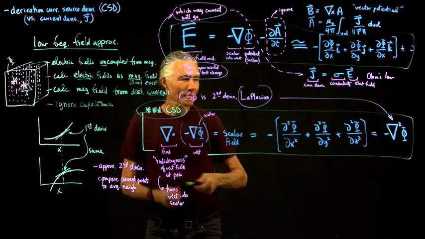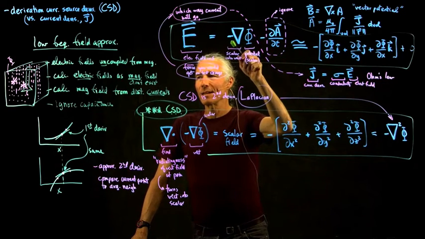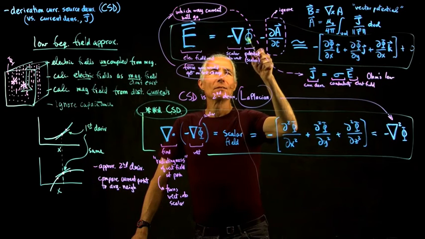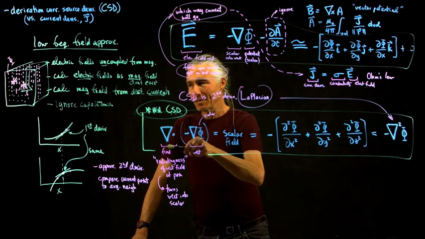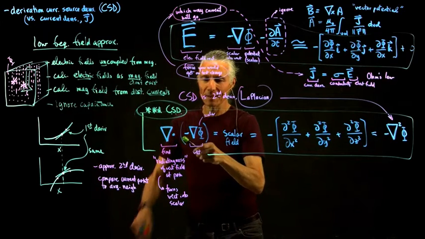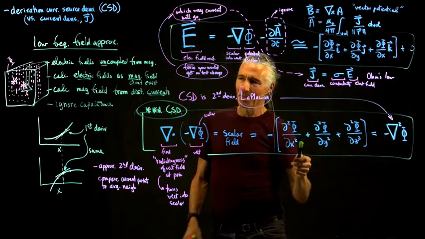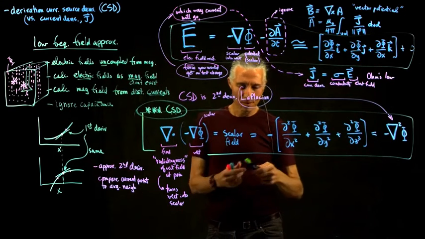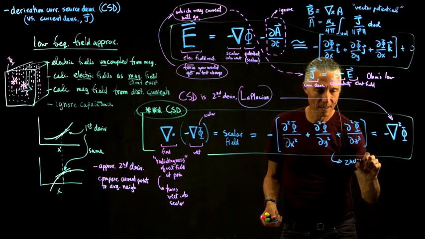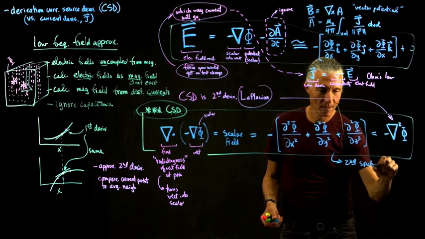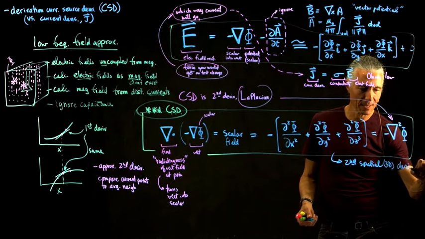So it's the second derivative of the potential field. And we get it by first taking the gradient, which turns the potential field into a vector field, and then we operate on it with the divergence, which turns it back into a field of numbers. But when you do this, the divergence of the gradient just boils down to the second spatial derivative, done in 3D. That's what the Laplacian is.